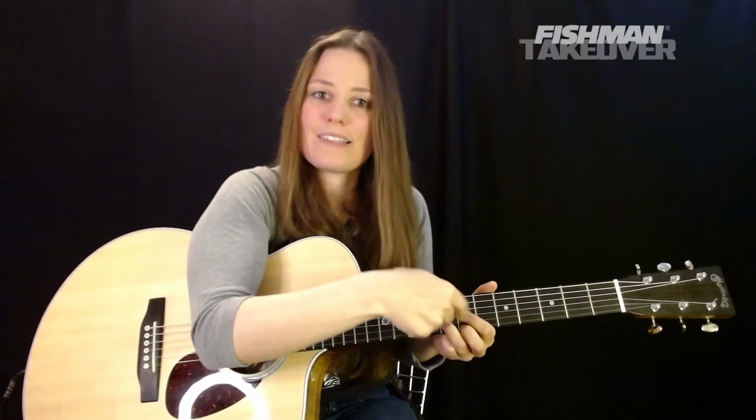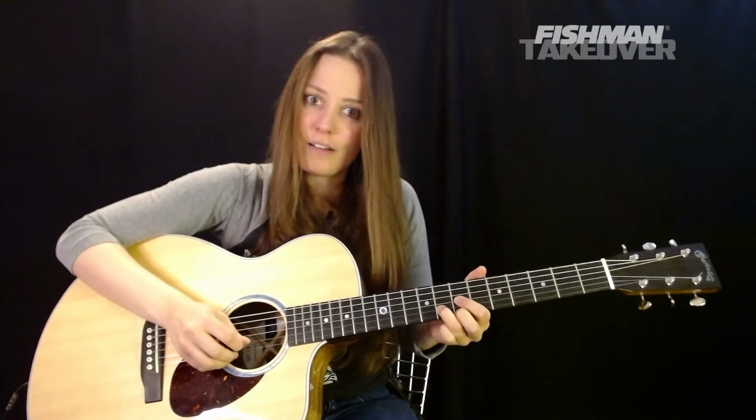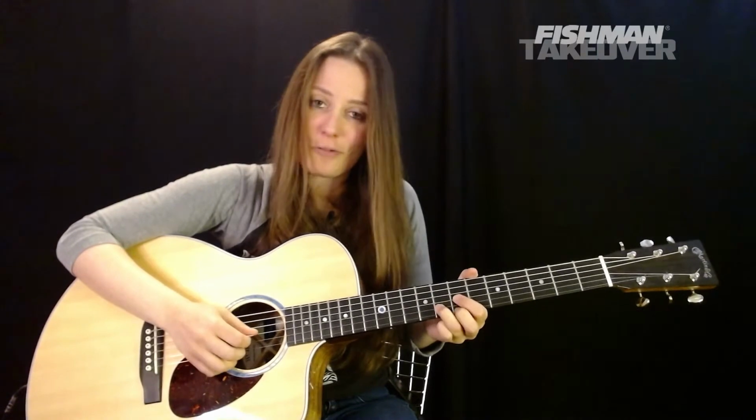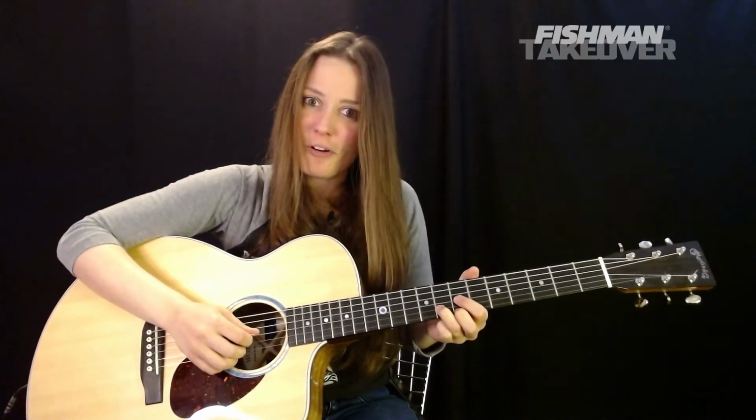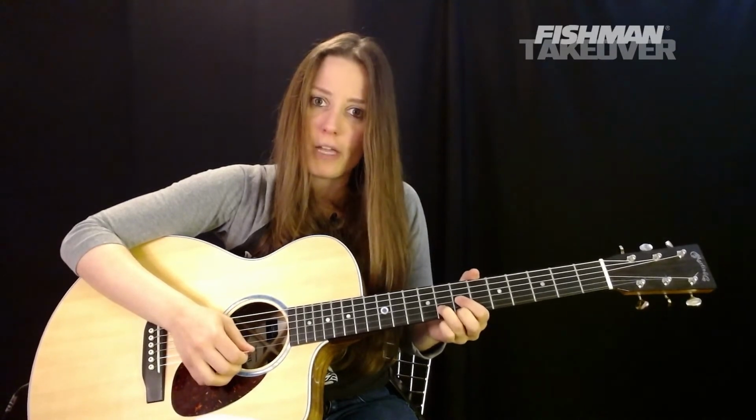So the way that this has been laid out is D, G, and B. Those of you keeping along with the numbers, the numeric formula of this chord is 5, 1, 3.